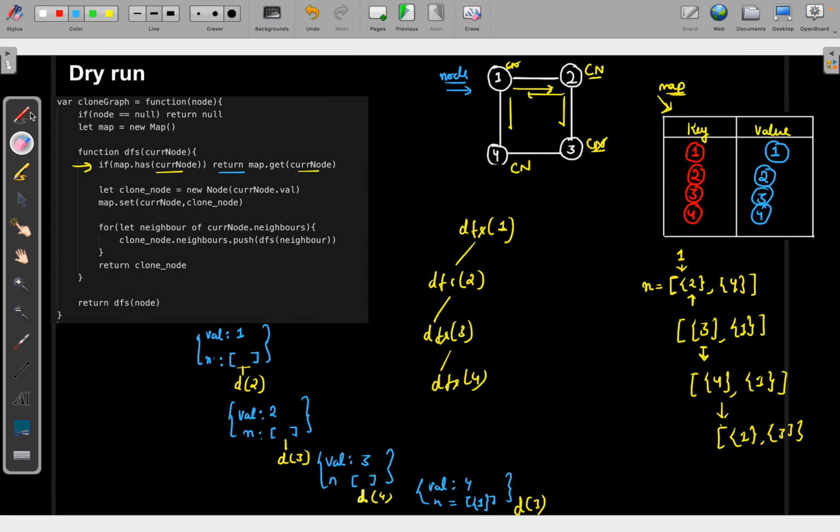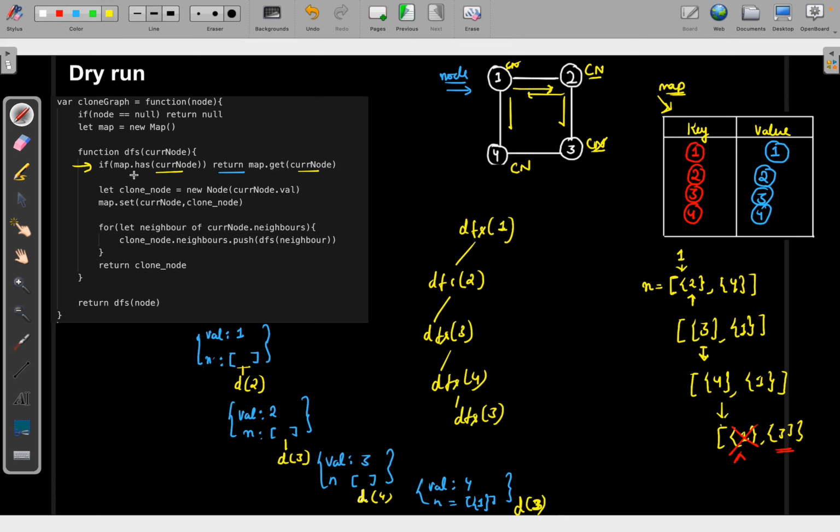Okay, once this is done, can I say my neighbor work is done? I have called 1 and I got the value. So one neighbor is done. Now the next neighbor is 3, so I will call dfs of 3. When I'm calling dfs of 3, let's execute this.